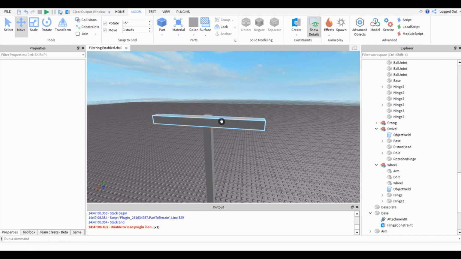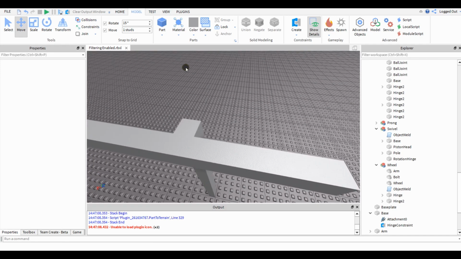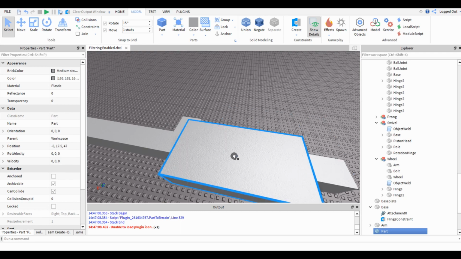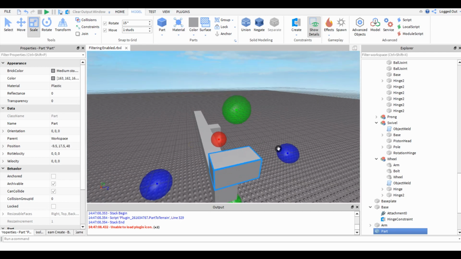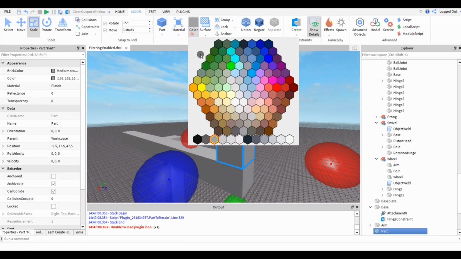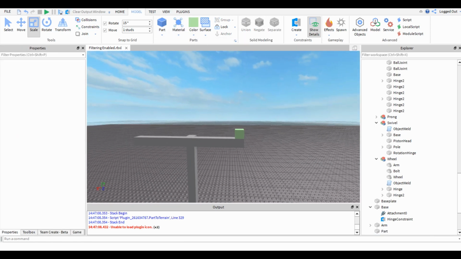And I'm going to put a part on this end so it works. See if it tilts. Alright, let's test this out.